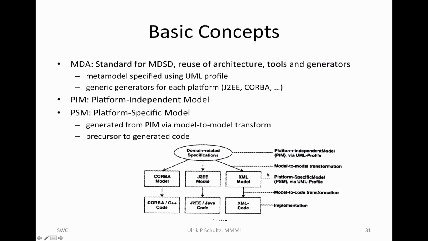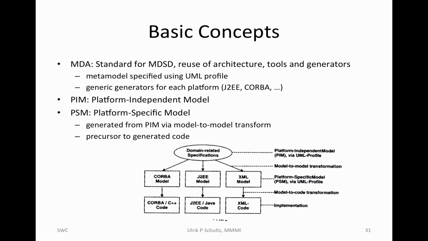So some of the basic concepts that we use in model-driven software development. Model-driven architecture is a standard for model-driven software development that lets us reuse architecture tools and generators based on UML. I think it is large and complicated and difficult to work with, but in some industrial applications it has been useful. I'm a bit skeptic personally, but it's there as a standard.